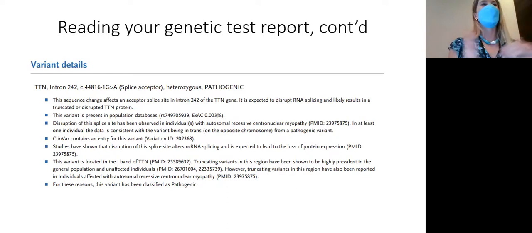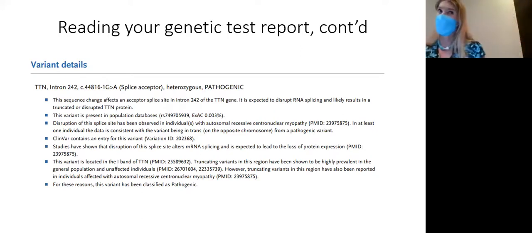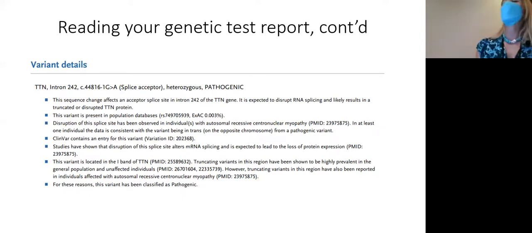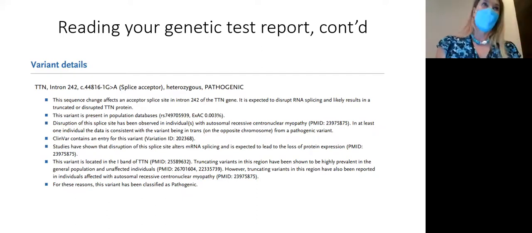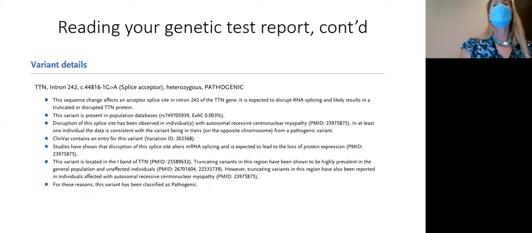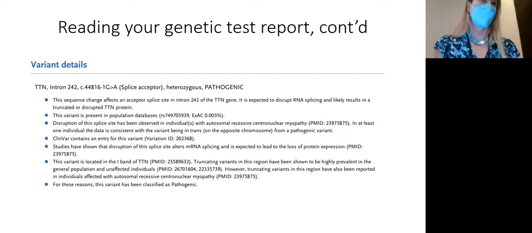Another thing the test reports do is they tend to list all of the conditions that can be caused by a particular gene. And I've seen a lot of confusion with doctors mislabeling patients with a different condition that happens to be listed on the report merely to provide background. So just because a condition is listed somewhere on your report, that doesn't mean that's the actual condition that you have. So you really need to be careful and read the report carefully. And if you don't have someone on your team that is confident, reach out and try to find someone who is. Getting your test report and reading it carefully is step number 1. And it's okay to feel overwhelmed and confused because we all do when it comes to this gene.